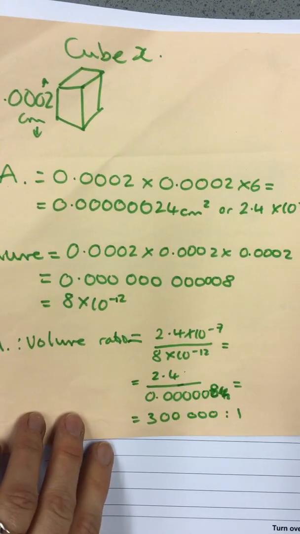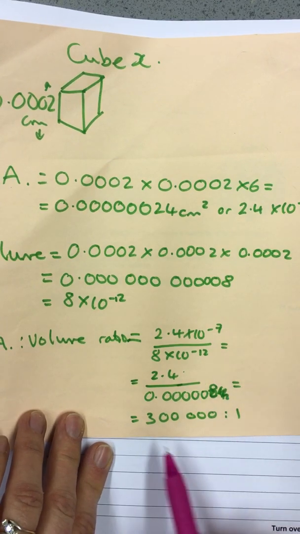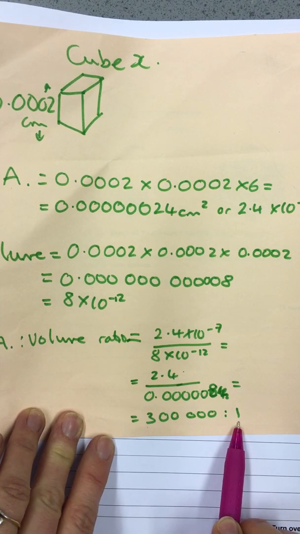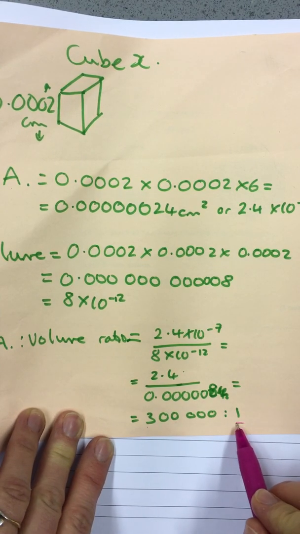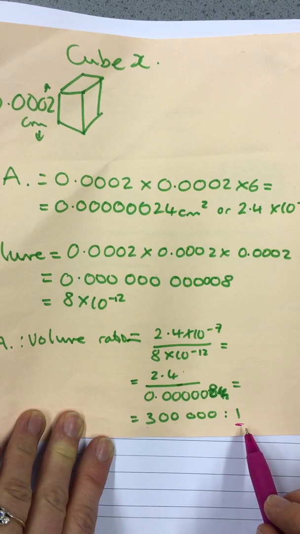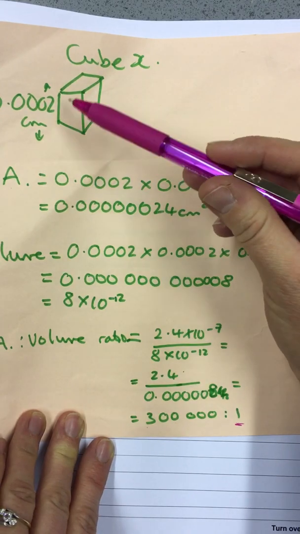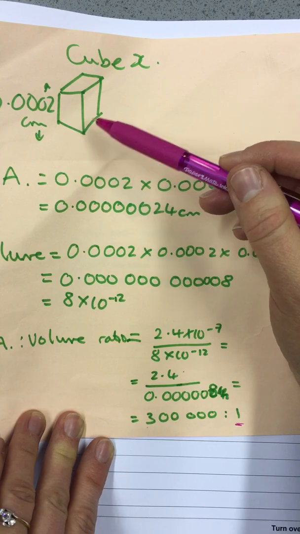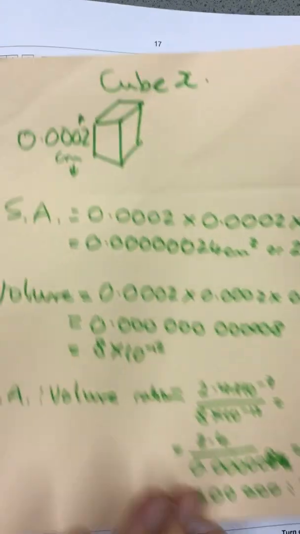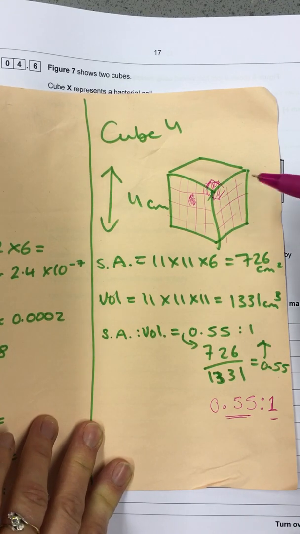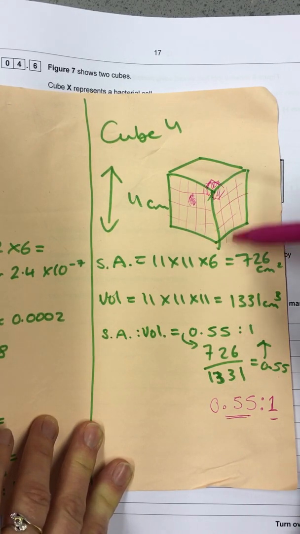This teeny tiny organism, when you do its surface area divided by its volume, comes out as 300,000 to 1. So it has a huge amount of surface area for each bit of volume it's got, obviously because it hasn't got very much volume at all. It's a tiny little organism. So this one has got a vast surface area to volume ratio, absolutely massive. It can absorb all the oxygen it needs through that surface, whereas this one does not have a big enough surface area for diffusion to occur through, so the middle of this organism would die waiting for oxygen to diffuse in so it could use it for aerobic respiration.